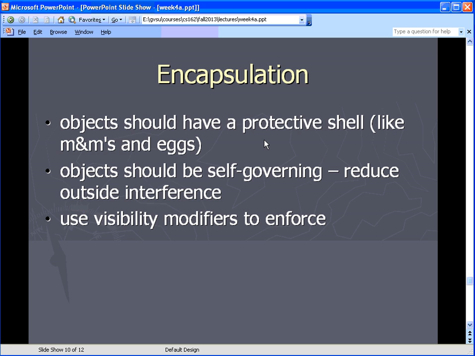Objects should be self-governing. So when you create a program that has classes, like a student class or something, if you have something in the student class where it calculates the GPA, that should be taken care of in the student class. If you have another method outside the class that's calculating that, it just makes it messier. So this is a really simple example, but you want to try and keep all of the things that belong to the student in the student class as best you can. It's not always entirely possible, but you want to do the best you can because it just keeps things neater.